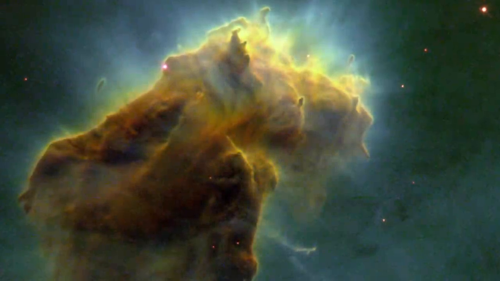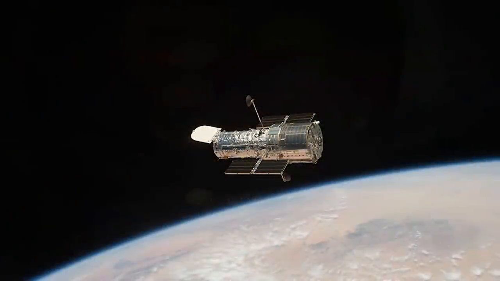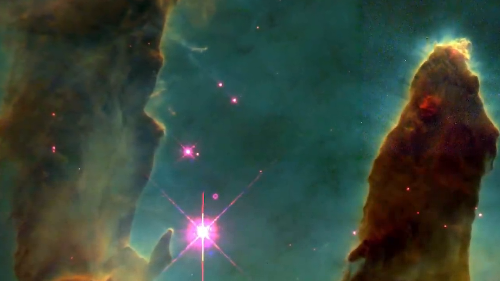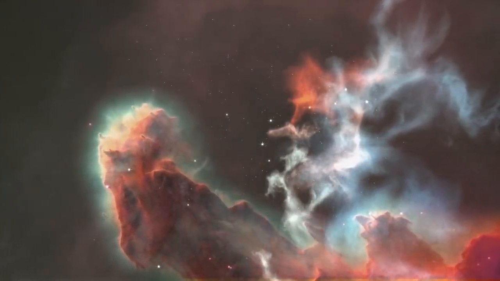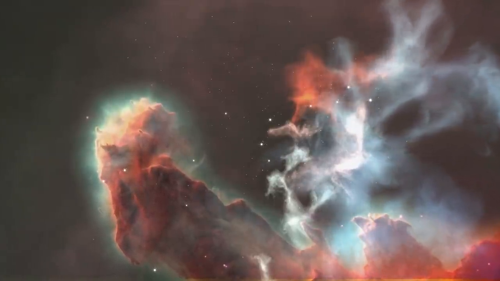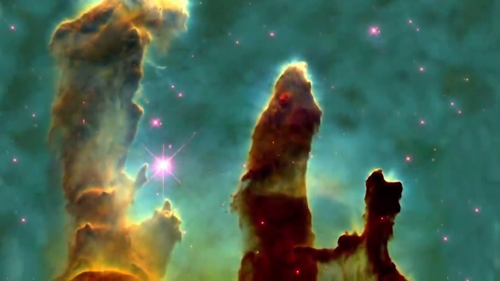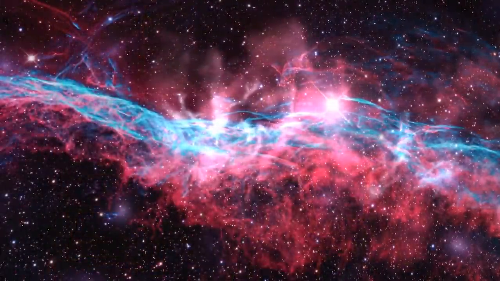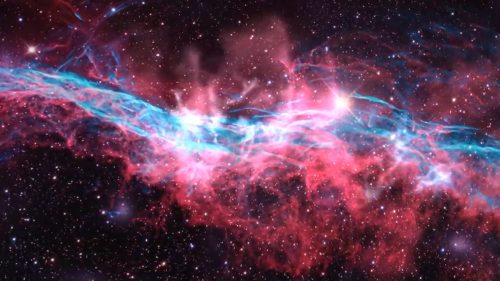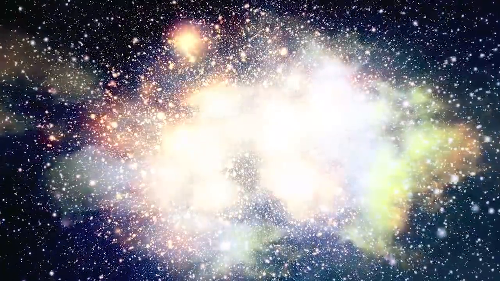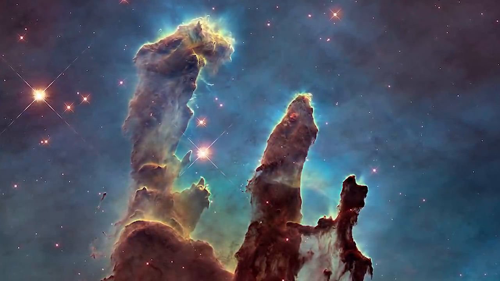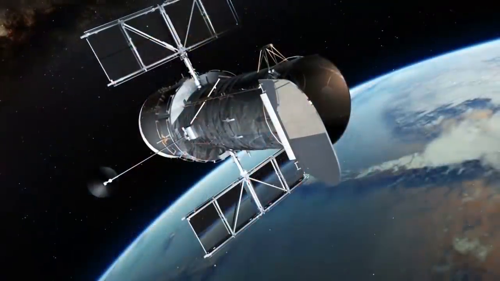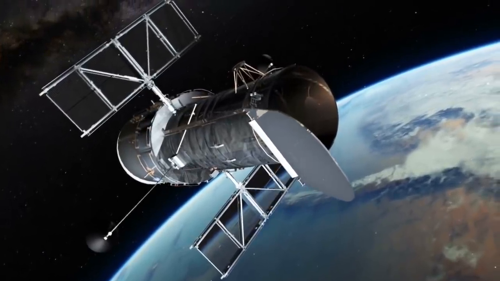At number 6 on our list is one of the best photographs taken by the iconic Hubble Space Telescope. Located in the Eagle Nebula about 7,000 light years away from Earth, this massive hand-shaped structure reaching out into the space above is one of the most iconic space images of all time. It was named the Pillars of Creation, because the cool molecular hydrogen gas and dust that make them up are part of an active star-forming region, and hidden in the wispy columns are newborn stars. The picture was first taken on April 1, 1995, and in 2015, a newer, larger, higher-resolution image was released to celebrate the 25th anniversary of the Hubble Space Telescope.